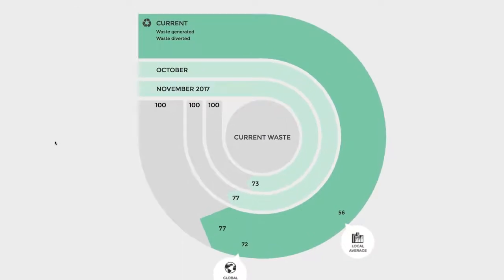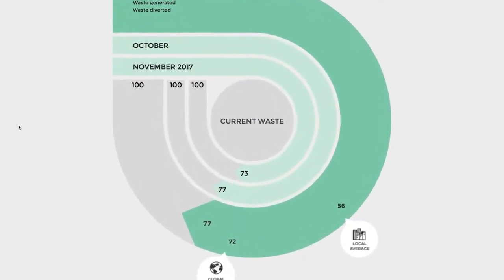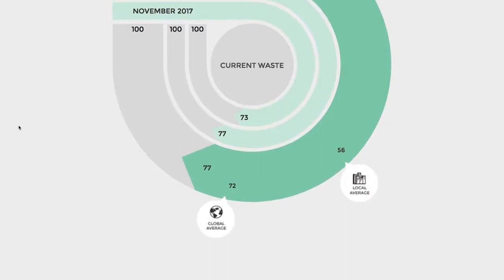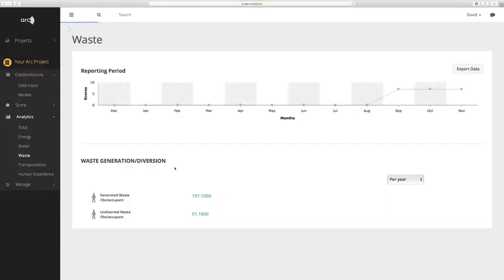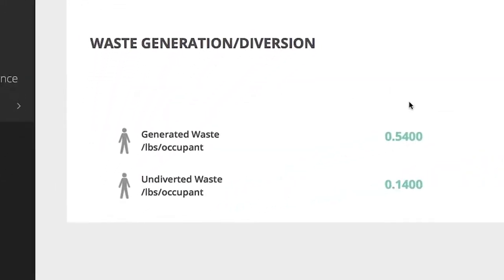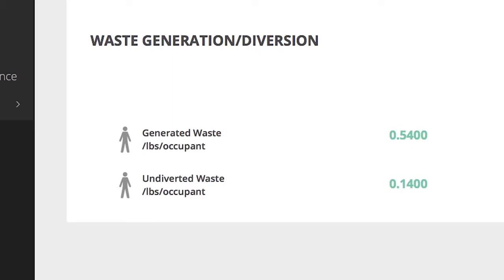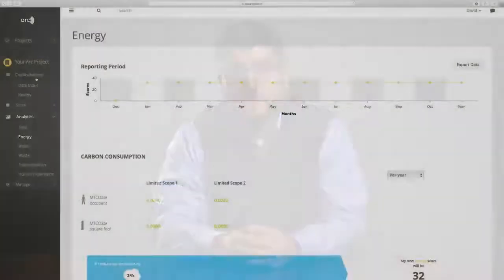This benchmarking view shows your score at a glance and provides more context for your current score. Below the benchmarked view is the current weighted score for reference. Clicking on any of these graphics brings you to the relevant analytics category. Within the analytics category, you can review the last 12 months of score changes to get a complete picture of your performance. Additional analytic metrics are also included, such as pounds per person per day and pounds per square foot per year. For a comprehensive score breakdown, which includes historic scores, ARC provides downloadable reports.